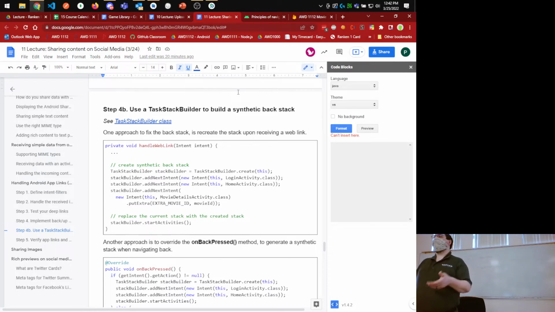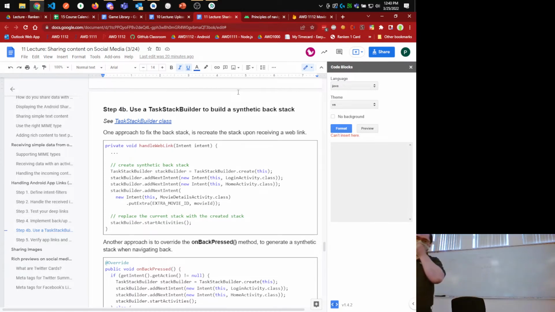Or you'd have, okay, I clicked on a notification and now I have details, and then details, and so if I hit back, I go back to the details screen that I was on previously rather than going back to the home. So this originally was introduced for notifications, and if you look online, that's what most of the tutorials will be talking about, working with notifications. It's a little bit different than the context we're working in, but this class can still do what we need. Okay? Everybody clear with that?